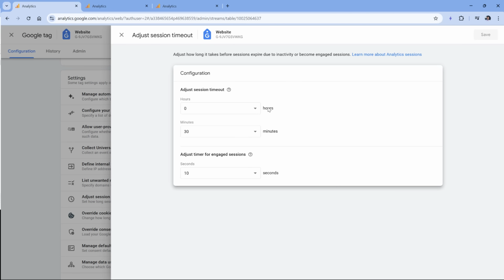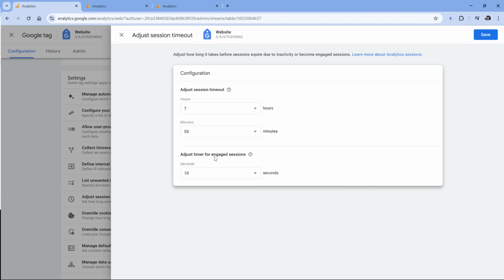And then the final setting that I wanted to mention here is the adjust session timeout. By default, a session ends if the user has not been active on your website for 30 minutes. However, personally, when I think about how I browse websites, I might keep a tab open for a couple of hours and then come back. So personally, I think that it would still be the same session. That's why I increase the session duration from 30 minutes to at least 4 hours, but most often I just select the maximum, which is 7 hours and 55 minutes. If you don't agree, you have full right to do so, but that's just how I treat the session timeout.